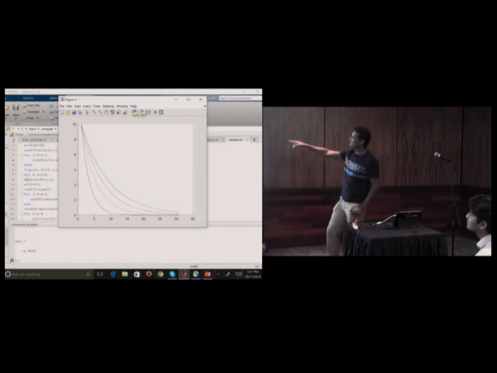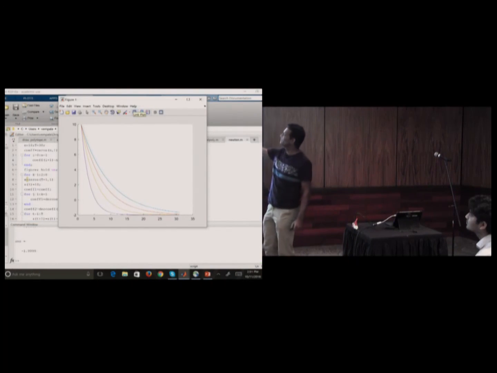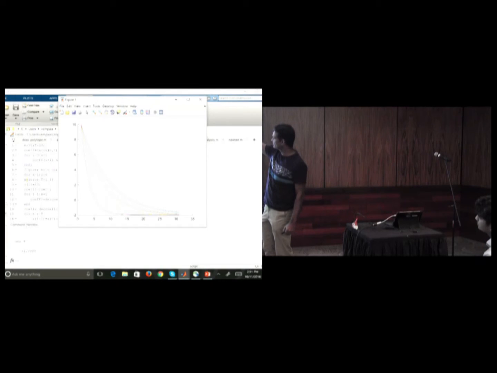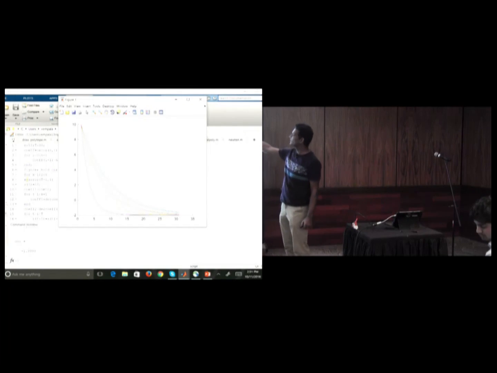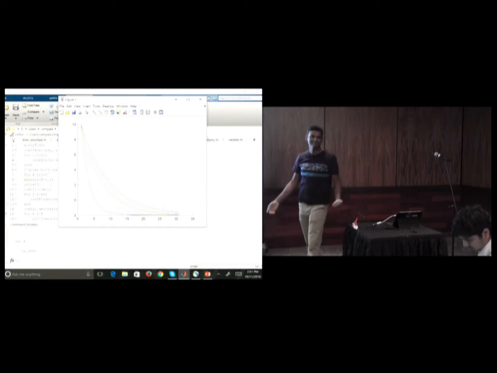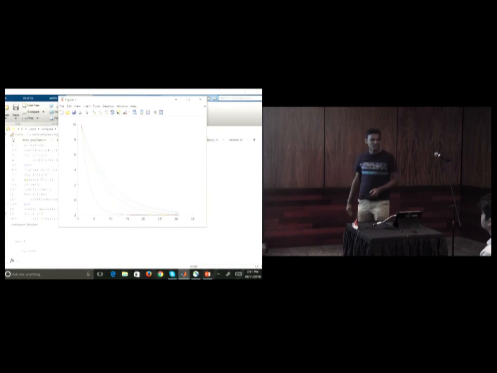So this is the iteration for a particular polynomial. In fact, it's just (1 plus x) to the (1 plus x plus 2) to the n. And the first blue line is the Newton iteration, and then it's for 3, 5, 7. I'll stop here. So you can run it.